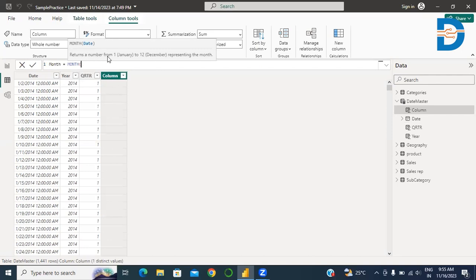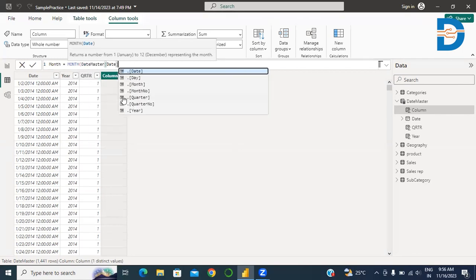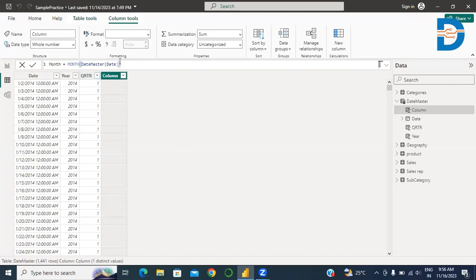This function returns the values 1 to 12 for January to December. So I pass the date master date field to the month function, and we get the month values with the help of the month function.